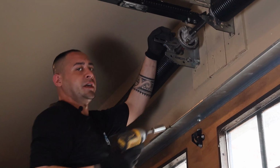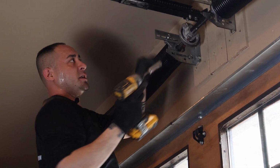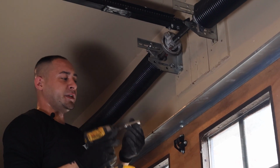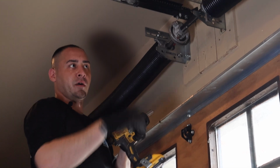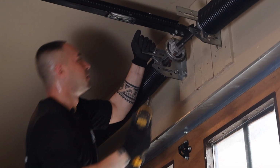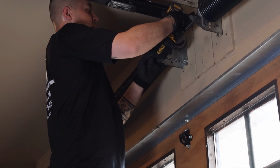In this case, we can fit a drill in this space, but sometimes it's too tight in here. What you'll need to do is just take your 9/16 socket and put it on a regular socket wrench. Your 9/16 bit.